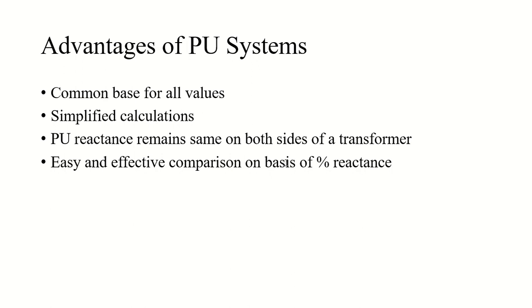Then one more interesting fact: if you have a transformer, whenever you calculate the per unit reactance values of the primary side and secondary side, they will always remain the same. So for transformers, the per unit reactance is the same for both primary and secondary sides. You just have to calculate the per unit reactance of one side, and then you can do the calculations for the other side as well, for problems connected with reactance.